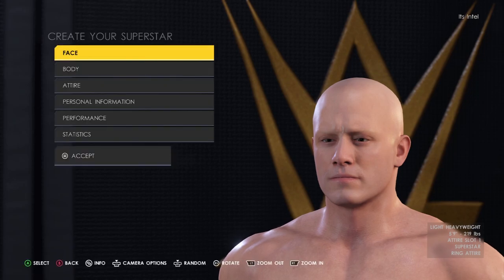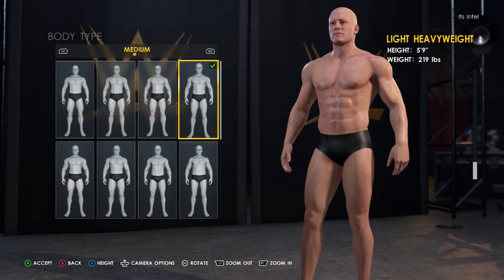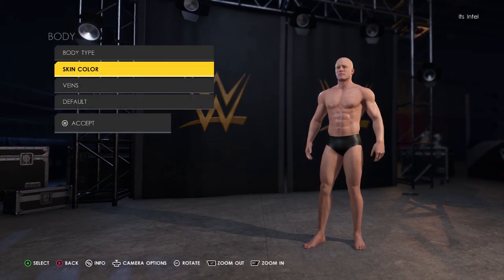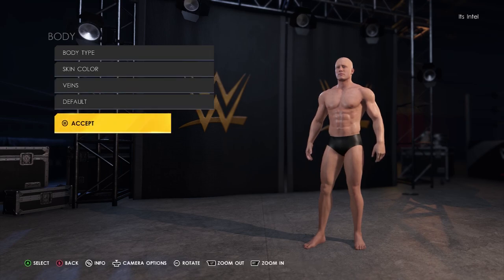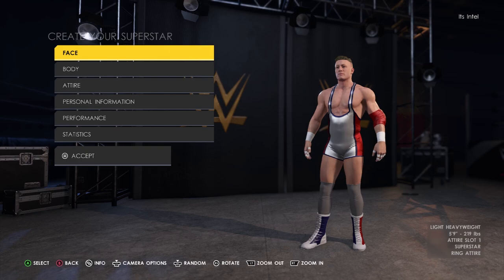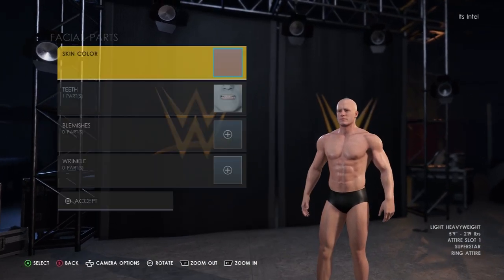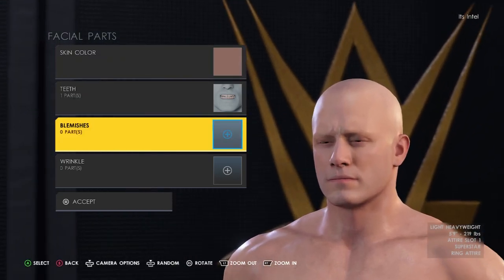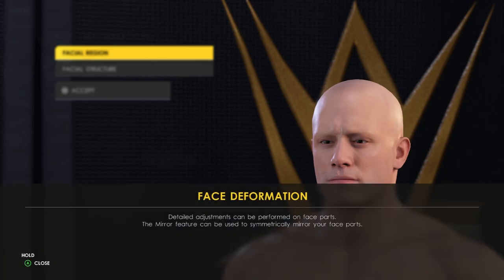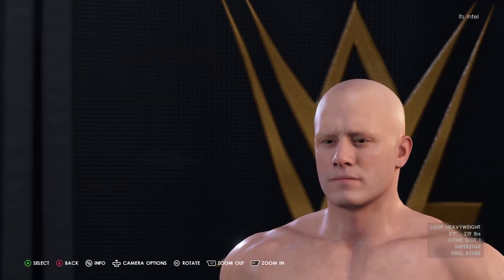I actually don't mind the guy that we had. I kind of want to change his look up a little bit here. Body type's fine. I don't mind that. Skin color's fine. Veins? I don't care about veins. Attire. How do I change his hair? Facial parts? Skin color? Teeth? Blemishes? Wrinkle? No. Face deformation? Yeah, no, I know how this works. Thank you. Also, why does it keep making me hold A?